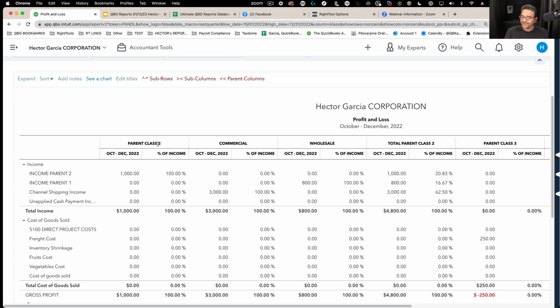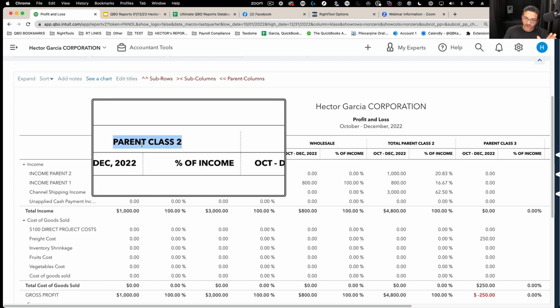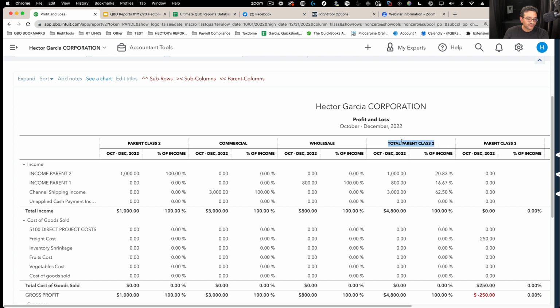Now, the problem that QuickBooks has is that it doesn't make it very clear for you, visually, which one's a class and which one's a subclass. You can't tell here. You could discern it by going, oh, okay, there's the parent class. So there's sort of the start, and then there's a total parent class. Somehow in your mind, you have to know that this is the parent category, two subcategories, and then the totalization of the parent category. It's a design flaw, honestly, from my perspective. I hate to point out the things that QuickBooks does severely wrong. This is an example of something they've done severely wrong.